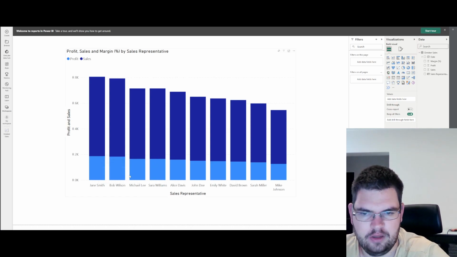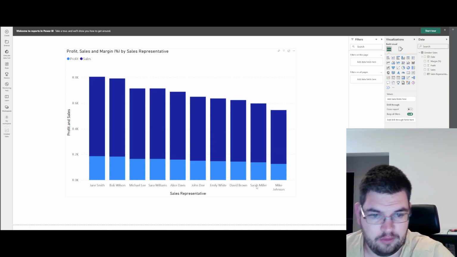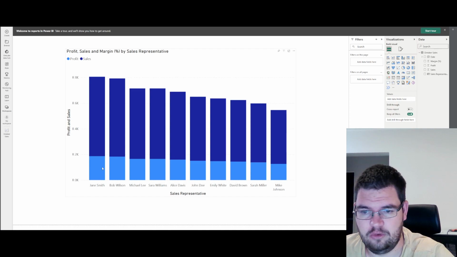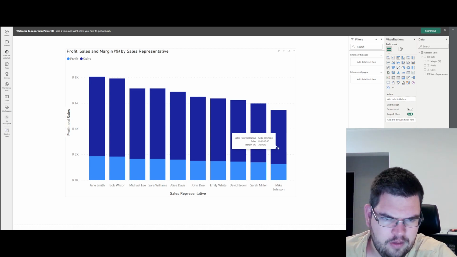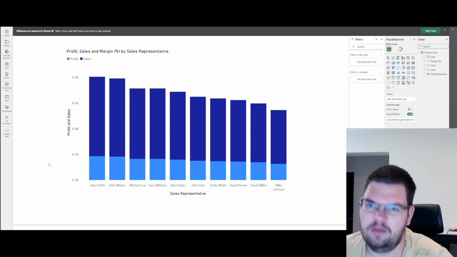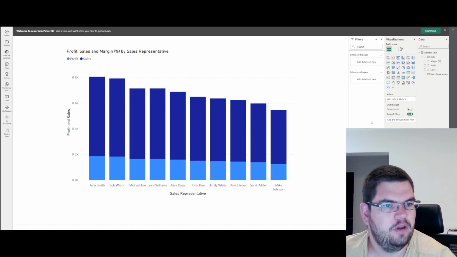You can get an idea of your profit margins, how this person here, Mike Johnson, and even Sarah Miller, has a very close profit to your Jane Smith, even though his sales are not as high. So that is interesting information to see from this.